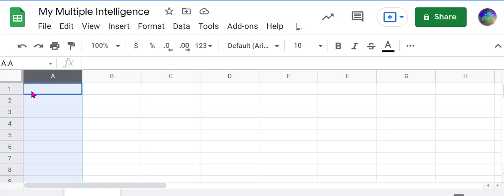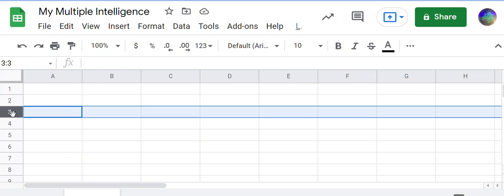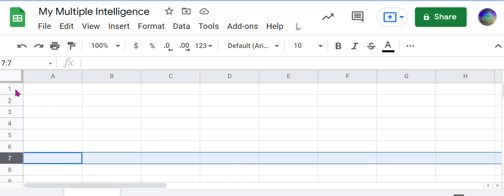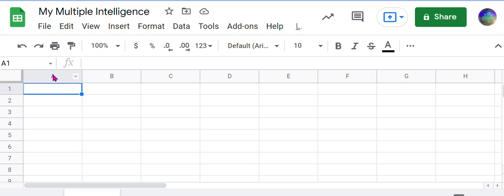And look at the rows right here. The rows are numbered: first one, second one, third one, fourth one, fifth one, sixth one, seventh one, and so on. So when I call out the cell number, when I say A1, it corresponds to A column and first row. And when I click here, it is corresponding to D column and fifth row. So this is the way the cells in Google Sheets are identified.